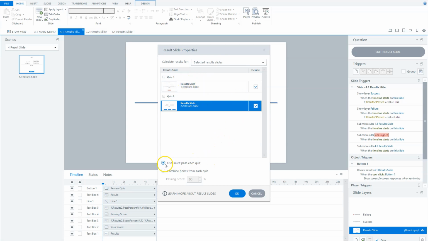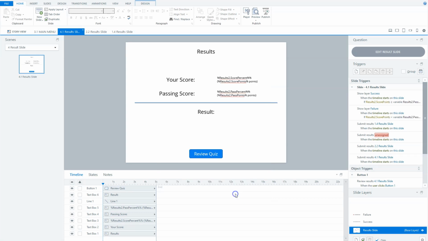Now, what you can say here is that a user must pass each quiz separately, or that you combine the points of all quizzes to an overall score, and you can set the passing score over here. And if you click OK, then you have entered your choice. So I hope you learned new things about result slides that you can use in your next e-learning course.